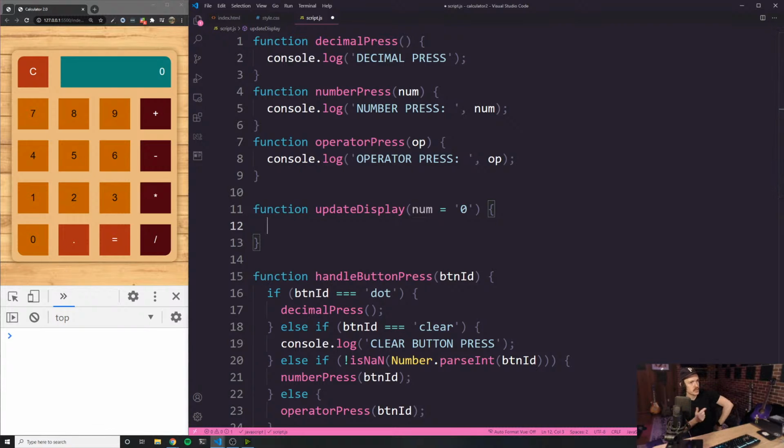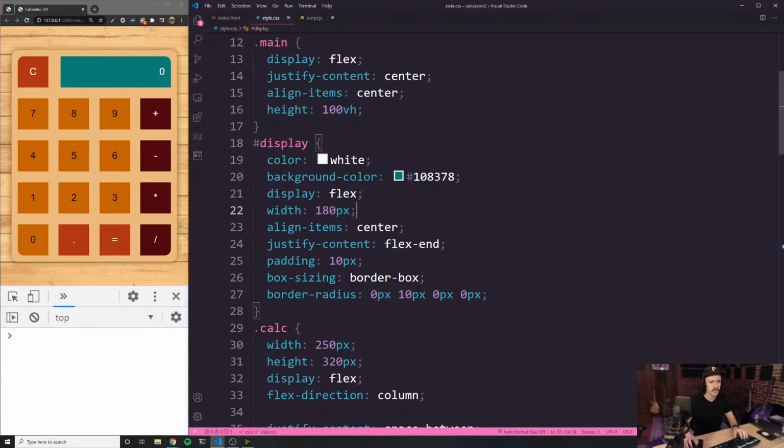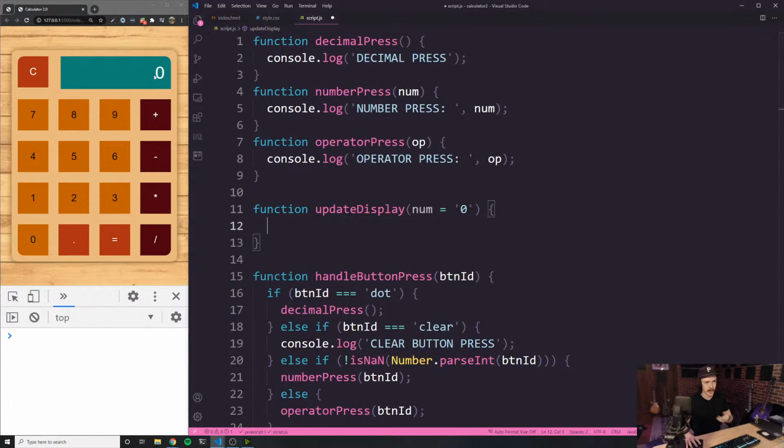Now, as I was saying earlier, one of the things I wanted to make sure we do is, if the user types in a bunch of numbers, I want to make the font size smaller as the number count increases. One of the things I forgot to do was add the font size for the display. So jumping back to the CSS, find the display, I'm going to set the font size to 28. You can see the number's bigger now, and I think that looks good because now it's more visible. But again, as I type in more numbers, eventually we want to make that smaller.